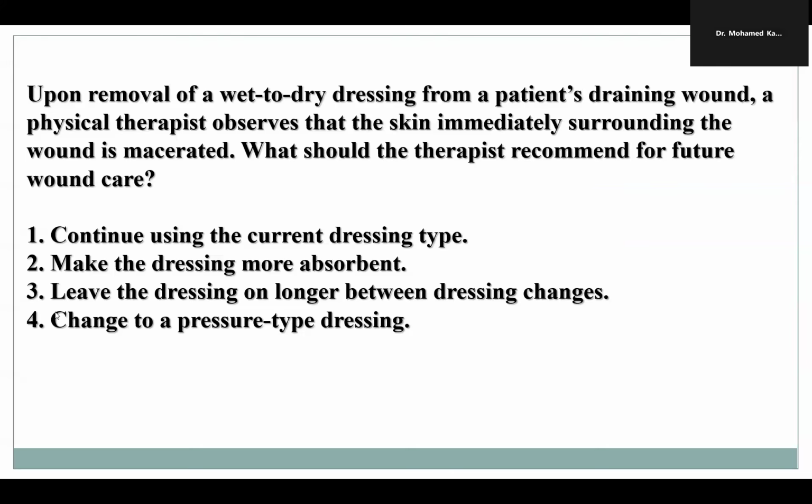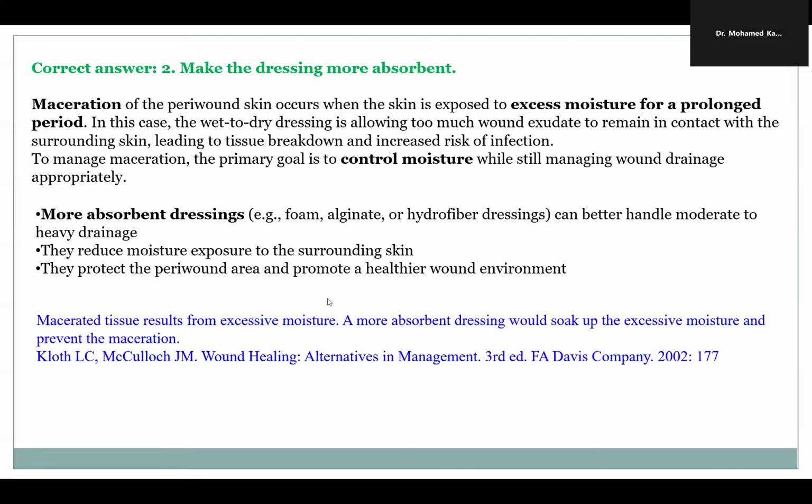Either continue using the current dressing type. It might be that the current dressing type is not absorbing enough fluid. Make the dressing more absorbent? Maybe this could be the answer. Leave the dressing on longer between dressing changes? This will not solve the problem. If the dressing cannot absorb enough fluid, this will not solve the problem. Change to a pressure type dressing? I don't think so. So the correct answer is make the dressing more absorbent.